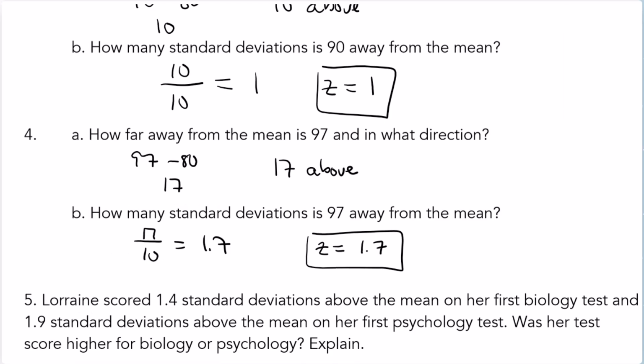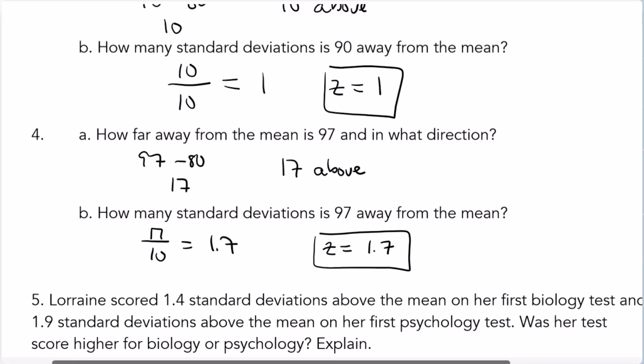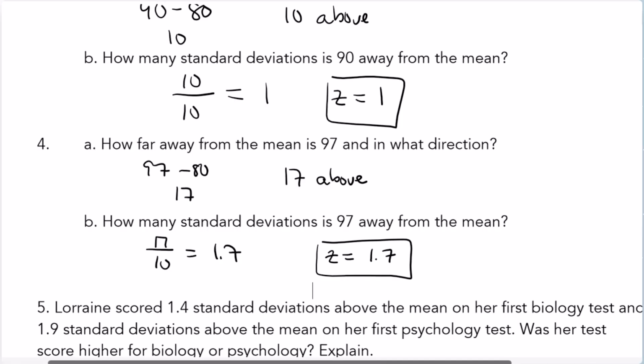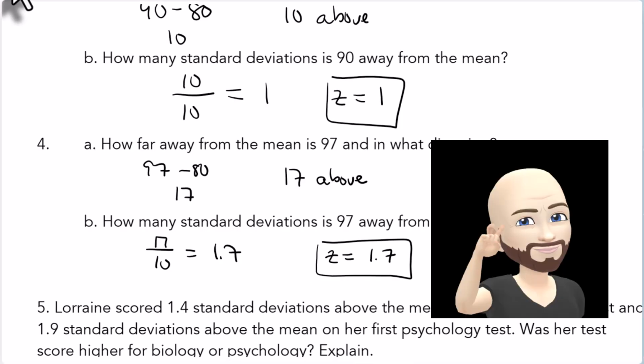All right, Cub Scouts, how did we do? Hopefully, you came up with a value of 17 above, and you came up with a z-score of 1.7. Now, when you show your work for this, if this were class and we were doing this on a quiz, I always want you to show your calculations that you use to come up with how far away a score is. Then when you describe it, make sure the value you use is positive, and include the word above or below. When we're calculating standard deviations, again, show your fraction for that, and then do your calculation appropriately to identify what the z-score is.